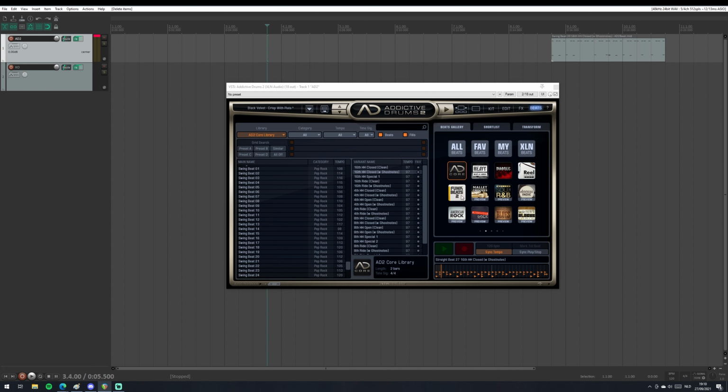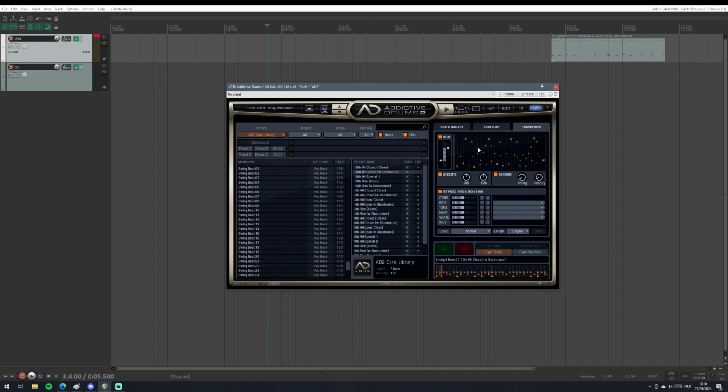One thing you might notice is that there's no sequencer in Addictive Drums 2. That's a bit of a downside. If you really want to use your own beats, you are going to have to use an external sequencer in MIDI. They do give a transform, which allows you to change the velocity range, for instance. So that's pretty cool. Let's try to get it back to default.